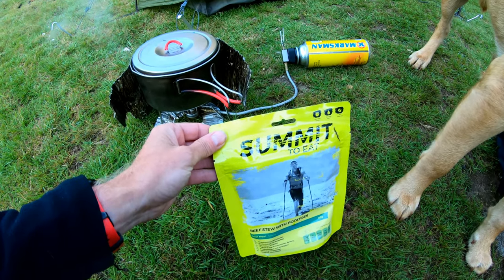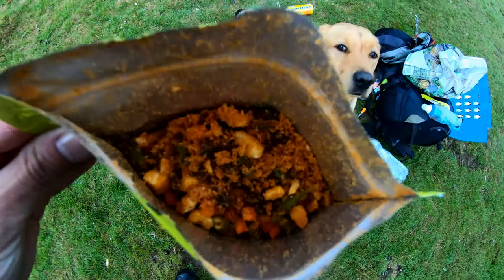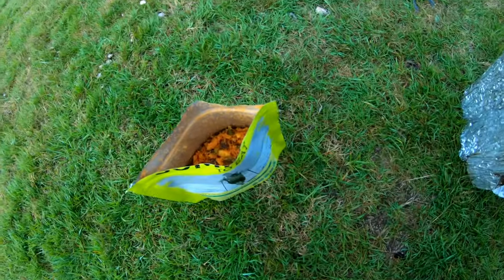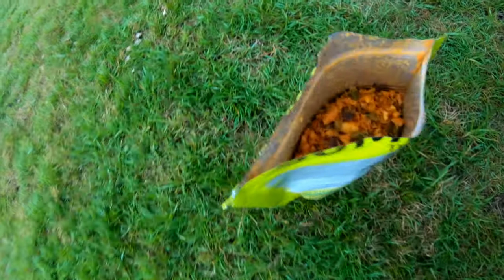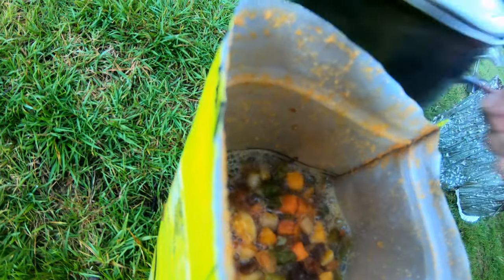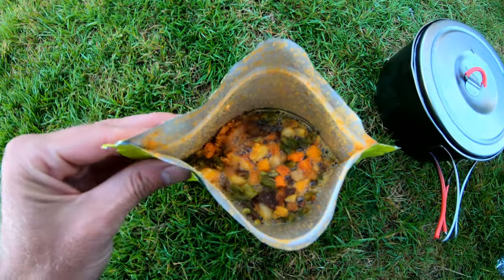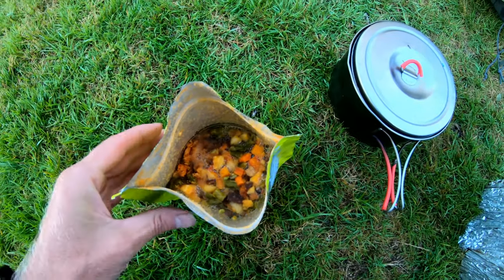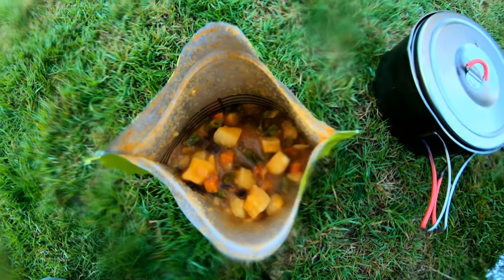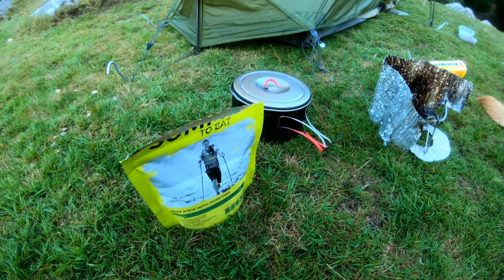Okay guys, it's starting to boil, so I've just got to rip the top bit off. That's what the food looks like inside before you add the water. Now I'm just going to add the water. That looks like it could be enough — there are some fill lines in this one, the other one didn't have them. That's enough water. I did just enough water with my water filter. I gave it a good stir and now I'm going to reseal it. That should be ready in five minutes. In that time I think I'm going to take the tent down.